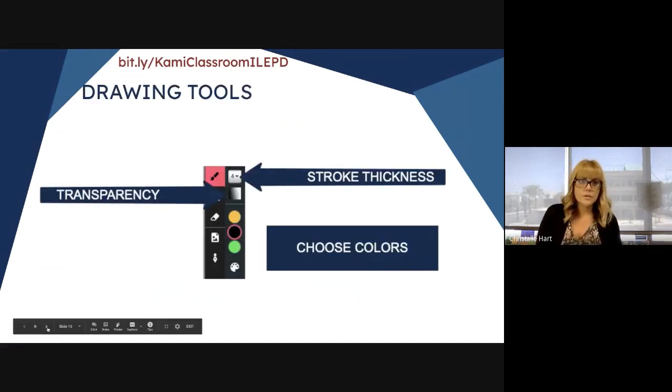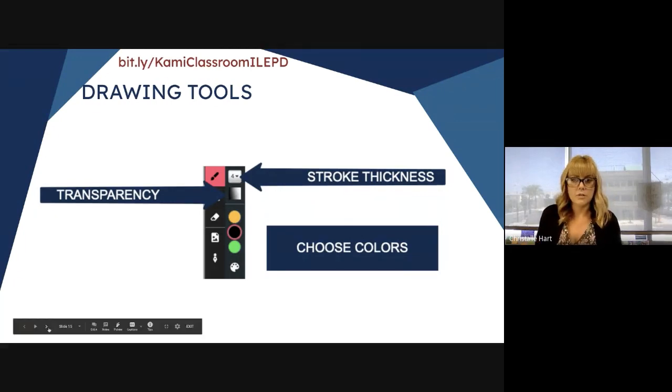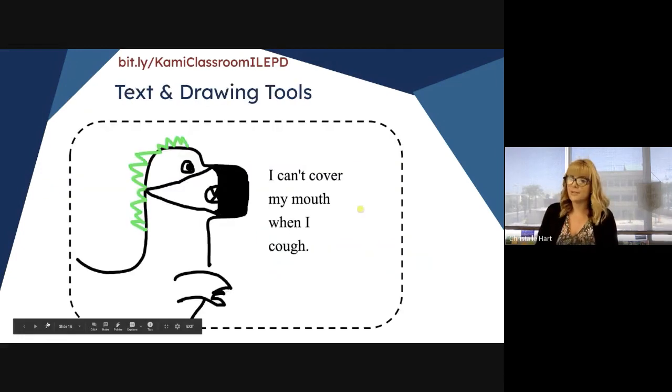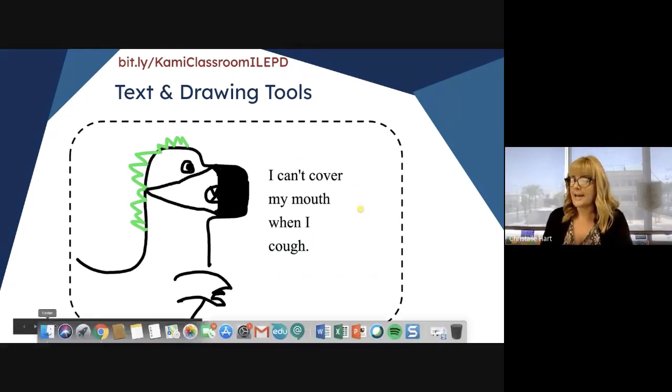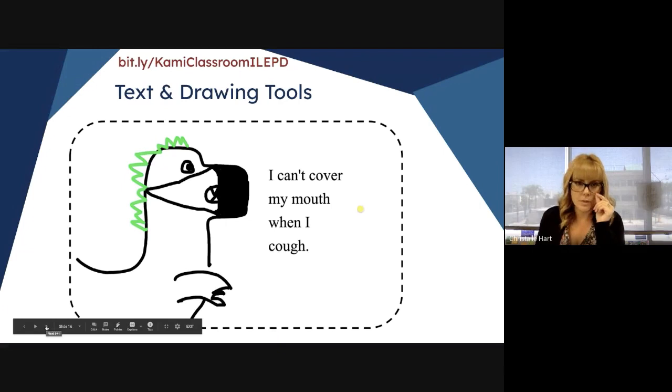There's also drawing tools. So this is really good for PDFs. You can change the stroke thickness, the color, and also the transparency. So if you have your students annotating diagrams or showing their work in math, they have lots of different options. So here's an example of the text and the drawing tool. Dr. Kong gave us a nice example right here of what it looks like. I know for us adults that sometimes it feels weird drawing with our mouse versus having a touch screen. But I've noticed when I was in the classroom that the students adapt really, really quickly. So usually that's not an issue for them.